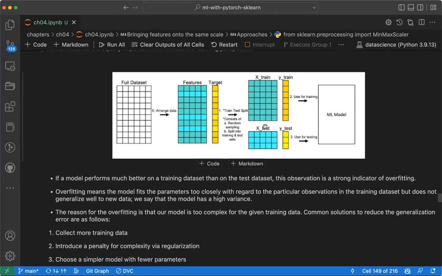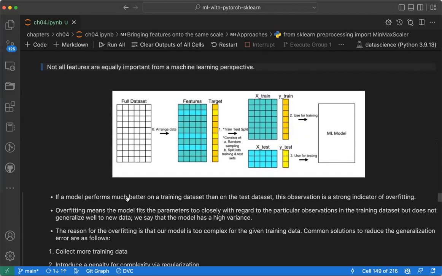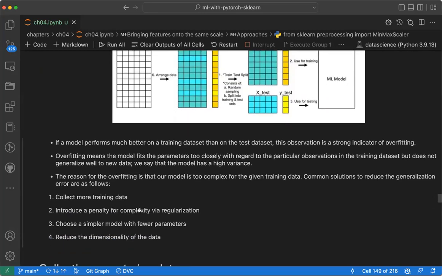So to solve this issue, you can collect more training data. Another way, but it's also difficult, is regularization. We can introduce regularization to prevent overfitting. We can choose a simpler model with fewer parameters. We can reduce the dimensionality of the data.